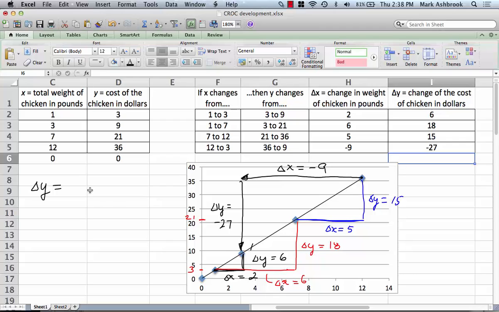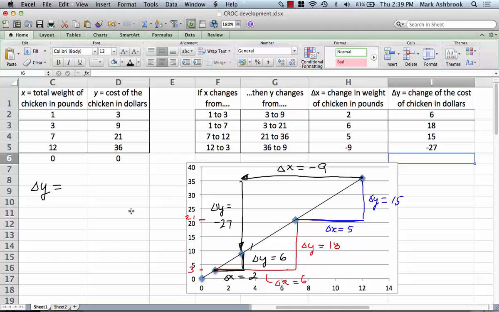By initial minus the. Okay, right. So the final value of y minus the initial value of y. But how can we use delta x to calculate delta y? How about behind him there? What's your name again? Jacob. Jacob. How can I use delta x to calculate delta y? If we have a formula like y equals 3x, then you can always find y if you know x by plugging it into the formula.